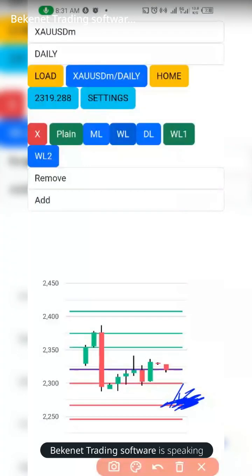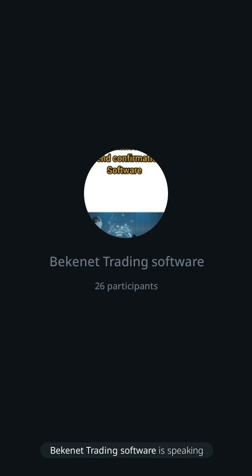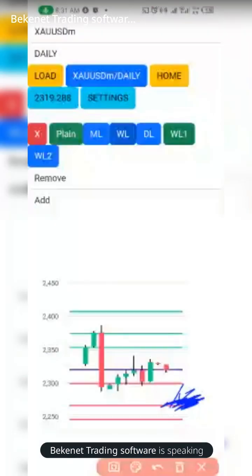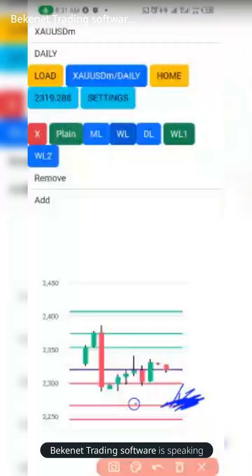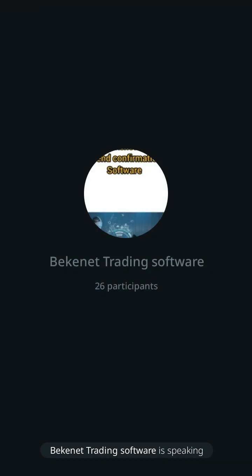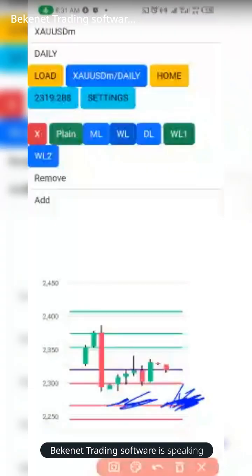So if price hits a level at a particular time, you're going to see it as a chunk on different time frames. So once price hits this level, I don't care if it's 5 minutes or 10 minutes you're looking at, so long as price has touched this level, I can take advantage of the opposite direction.